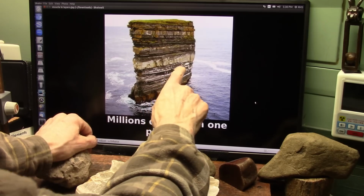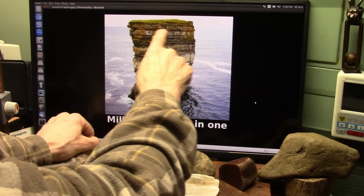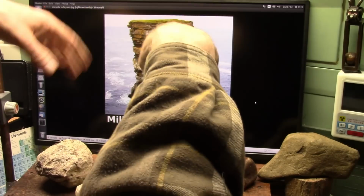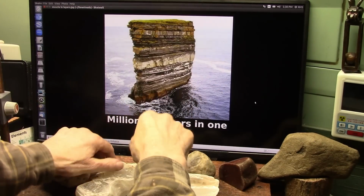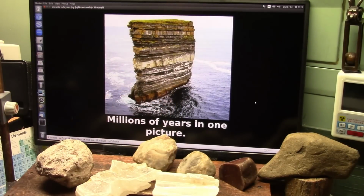Whoops, this is the muscle area. This is the actual skin on the top. These are the membranes that separate the top from the basement. And then you get into your muscle and then your connective tissues and so forth. It's not 150 million years in one picture. That's like 10 minutes after the guy died.